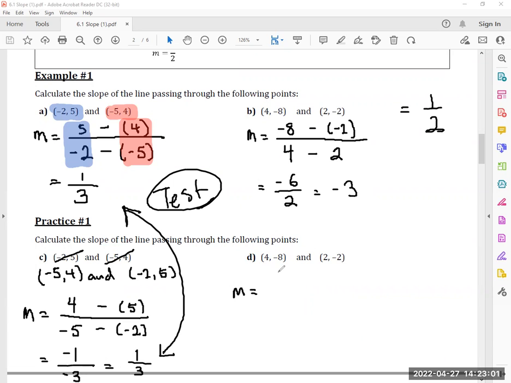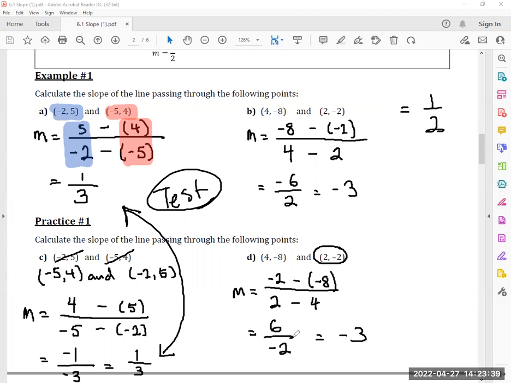That's what I expect for part B. Okay, I'm going to do this portion first. X is on the bottom, Y is on the top, minus, minus. X is on the bottom, Y is on the top. Negative 2 plus 8 is a 6. 2 minus 4 is a negative 2, and so I get negative 3. Please notice the numerator has a negative this time. Over here, the denominator has a negative, but either way, you get the same answer.